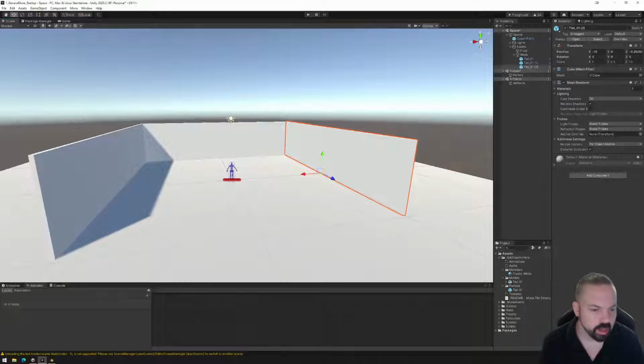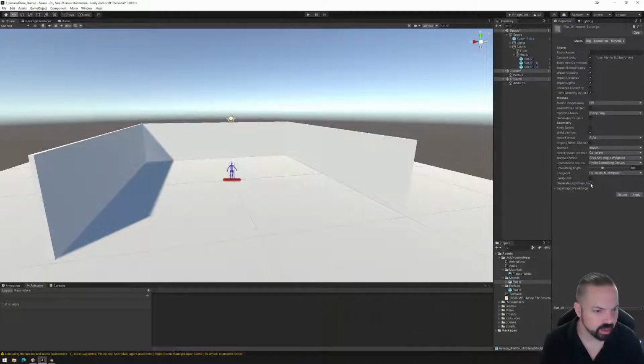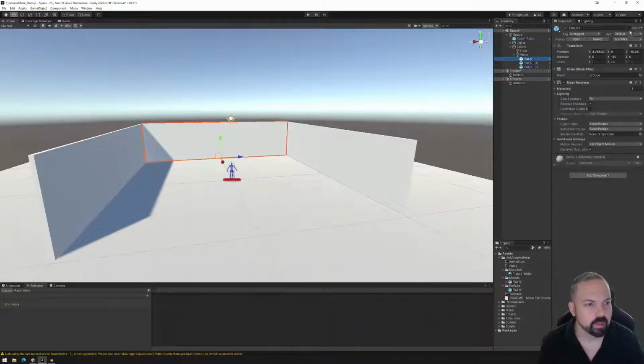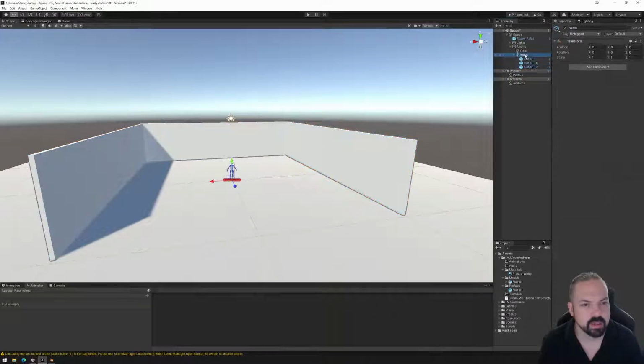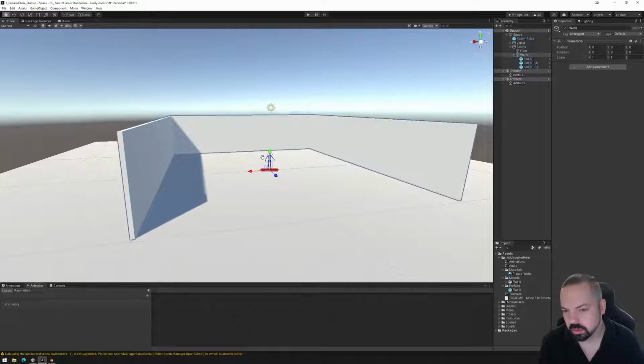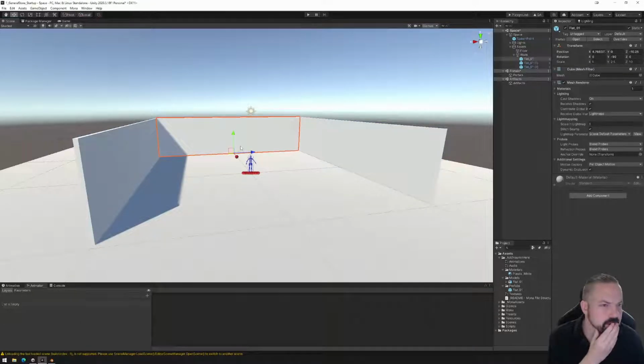Okay. Now, with our object, we actually want to make sure that the generate lightmap UVs is on. And I'm also going to set that to static and then apply that. So all of these are now static because prefabs rock. Now the front. How big is this? 2.5 by 10.